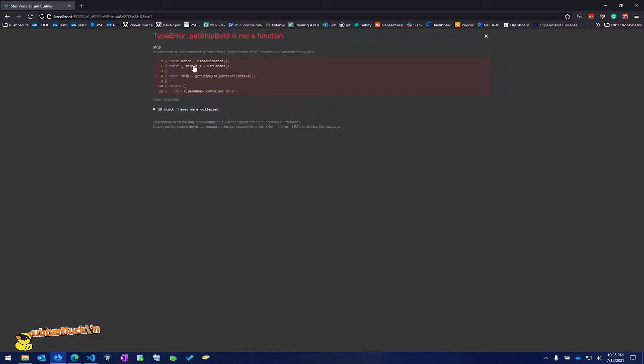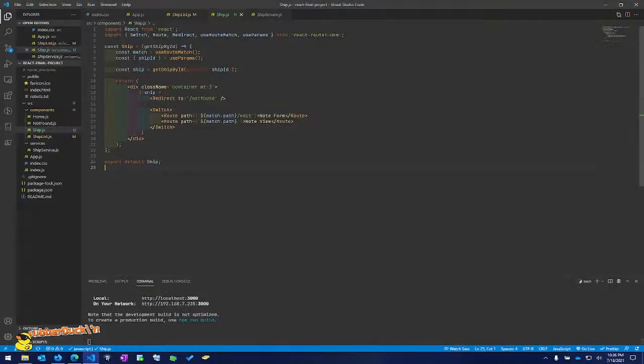Get ship ID is not a function, but it is because we're passing it in via params. Ship get ship by ID.